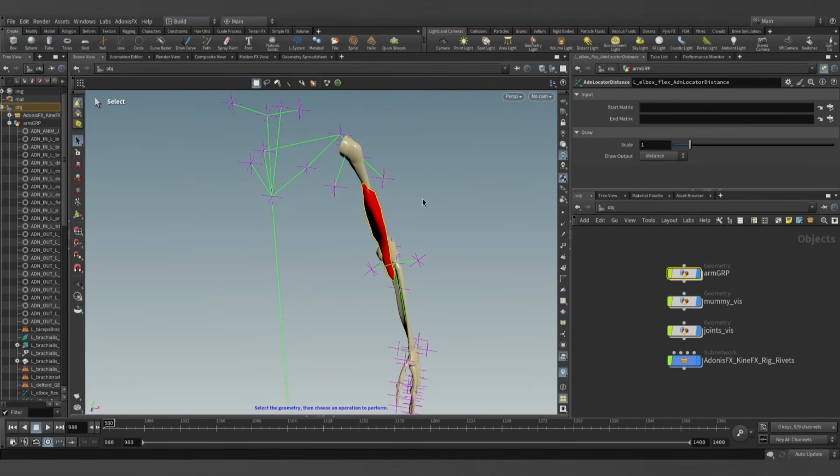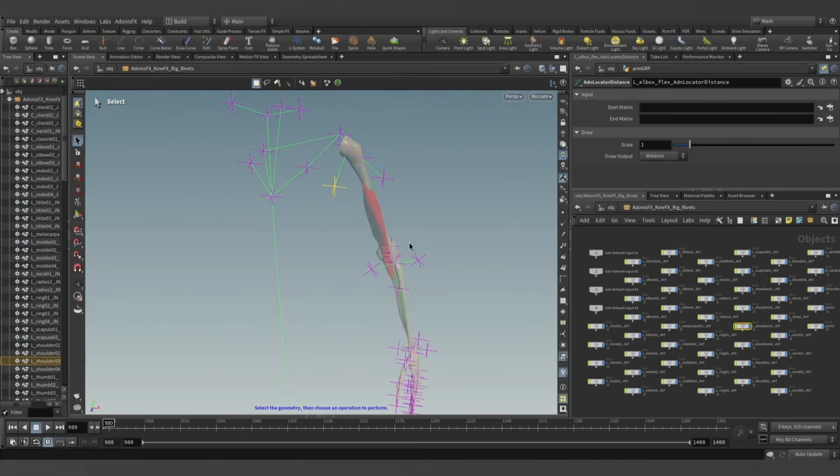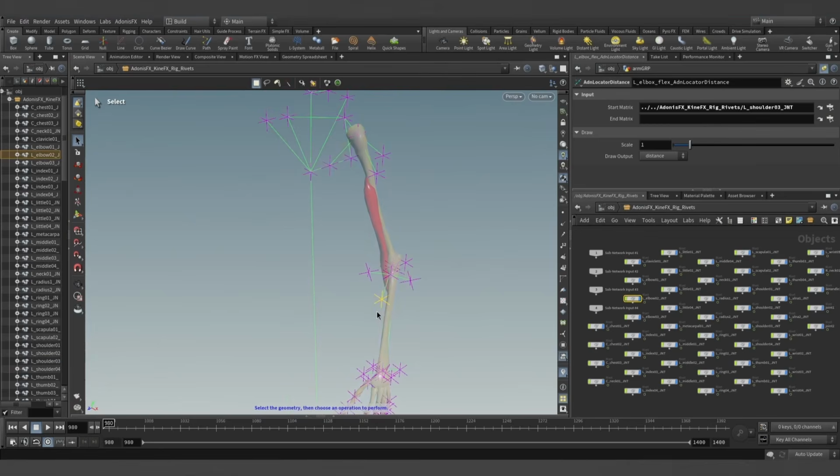You can, of course, use your FBX import to bring in the joints, but it's very important that for AdonisFX the joints or the rivets or the transformation matrix that you are going to use are on the object level. So we are going to use the shoulder joint, so we can bring this in here, and we are going to use also the elbow joint, so here.